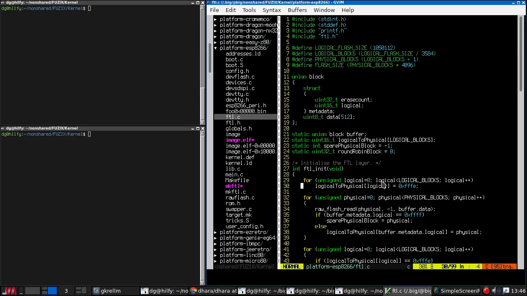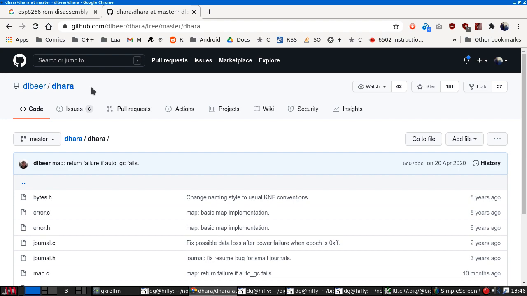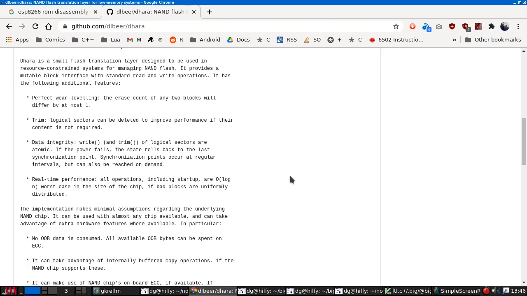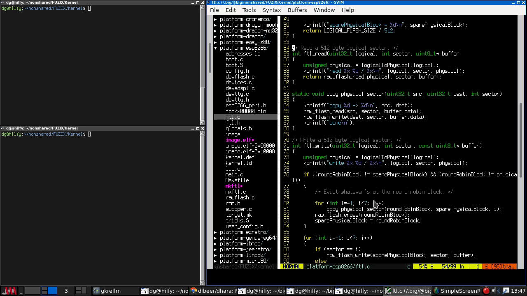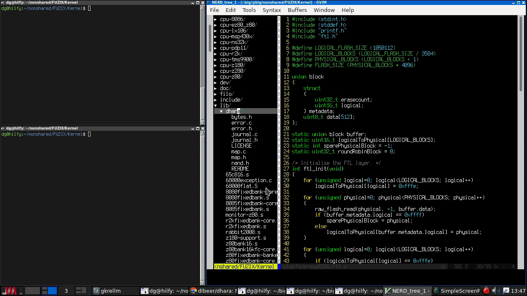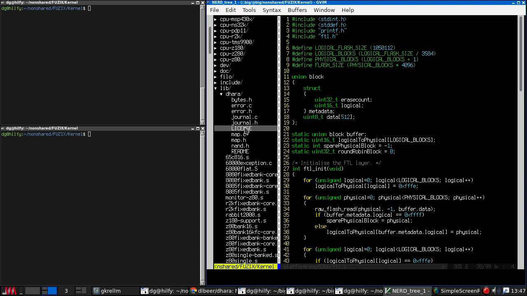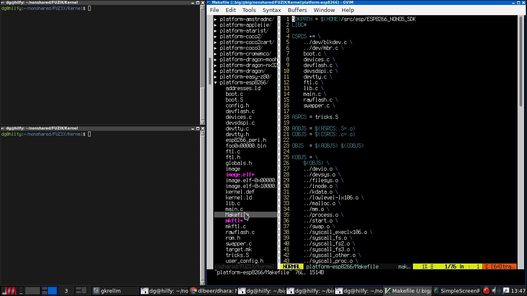Okay, so after doing a bit of reading, I have discovered an off-the-shelf and very small FTL library called Dhara, possibly pronouncing it correctly there. Now, I could try and fix the existing FTL library. There's not very much to it, so it's probably possible, but honestly, I think that in the long run, it would be easier to use somebody else's because it's most likely to work. A bit of a shame as now I get to throw all this work away, but on the plus side, now I get to throw all this work away. So I've imported the source code in here into kernel lib. It's BSD MIT-ish licensed, so I can import it into Fuzix easily enough. So let's start integrating it.